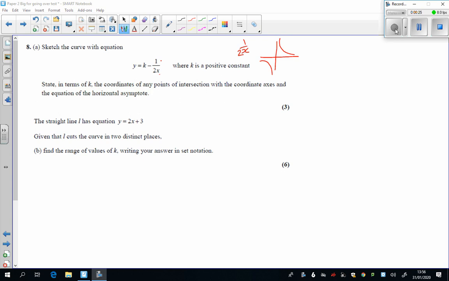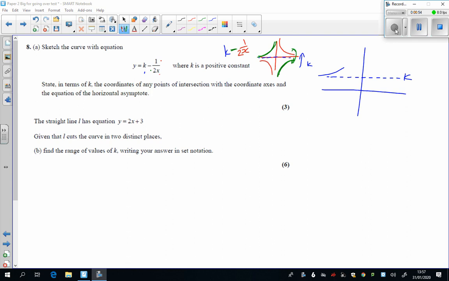Now I want the minus, I want the negative of that. So if I'm taking the negative of that, I'm going to flip it about the x-axis, and I've got this shape here in green. And then what I'm going to do is add k to it. So I'm going to move this thing up k places. Let's draw it down the side here. The asymptote was originally at 0, so now it's gone up and I've got an asymptote here at k.